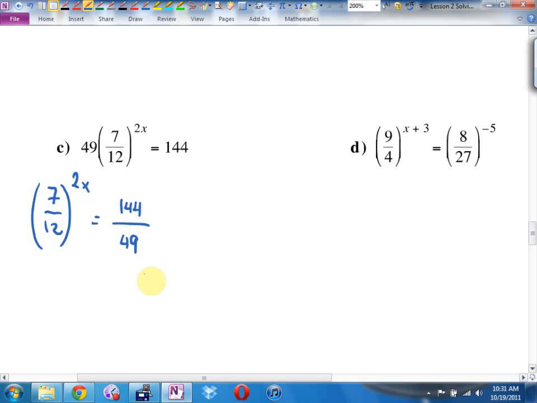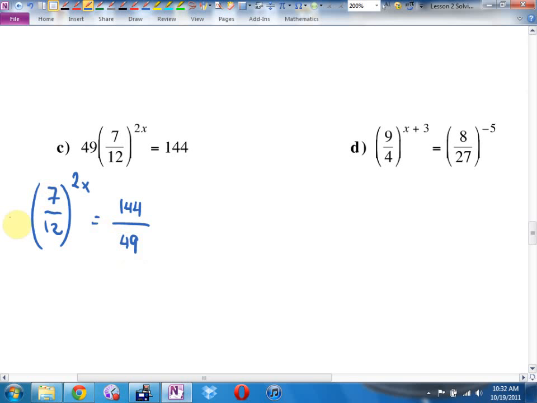I'm pretty sure, since I can't break a 7 down or a 12 down, I want to write the right-hand side as 7 over 12 to some power. What's that in disguise? A 12 on top. Where's the 12 here? What's this in disguise on the bottom? Where would I prefer it to be? It would be wonderful if there was some kind of mathematical operation that acted like an elevator, as it were, and would cause things to change levels.